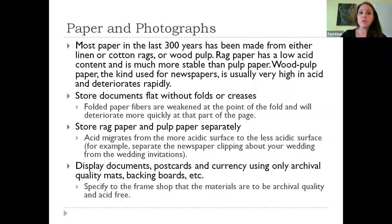The best thing for documents is to store them flat without any folds or creases. If you want to save a newspaper and it's still flat, great. If it already has a really hard fold and opening it would create breakage, leave it folded — because folding weakens the fiber at that point. If you have rag paper versus pulp paper, recommend storing them separately. For instance, keep nice stationary or letterhead letters separate from newspaper clippings. You could use commercially available plastic storage bins for this as well.